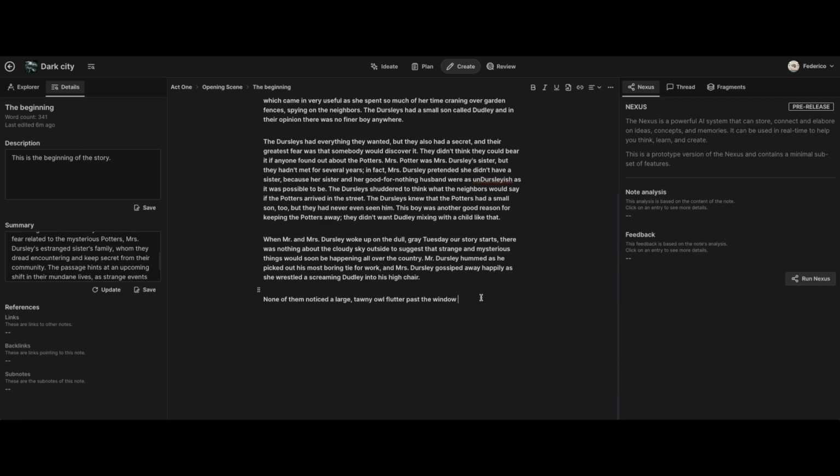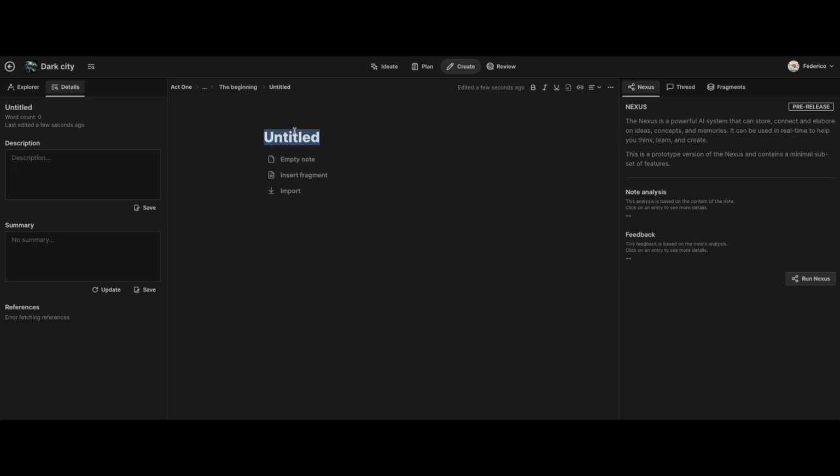Okay. The other thing is node. We can embed subnodes inside a node. So I click on this. See that now I have this untitled here. This is a subnode. This is, if you want to call it a subpage, the same. It's a child of this node here. I click on here, and I can call it, I don't know, subpage or subnode. So now this node here belongs to the parent node at the beginning.